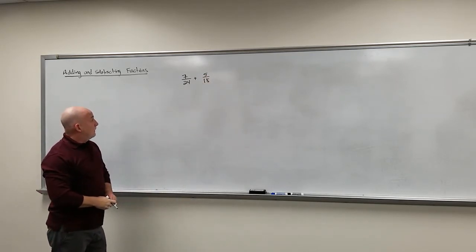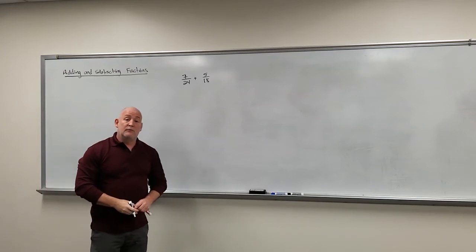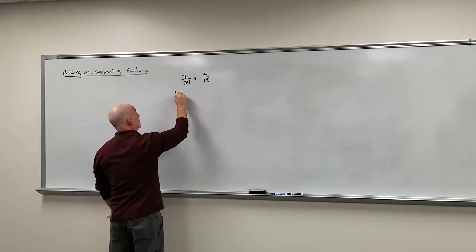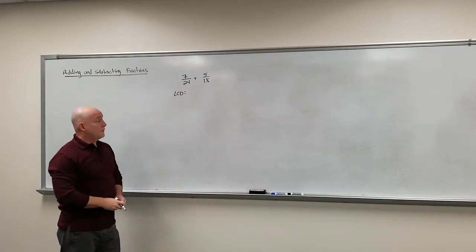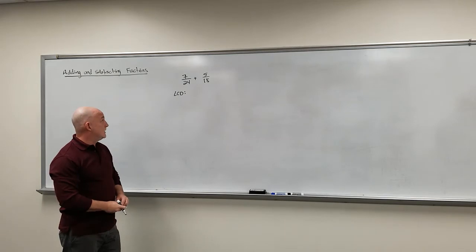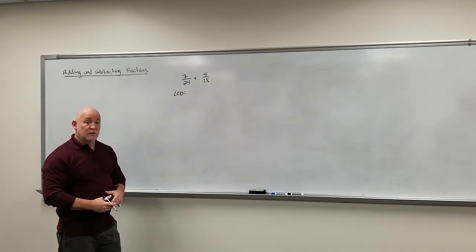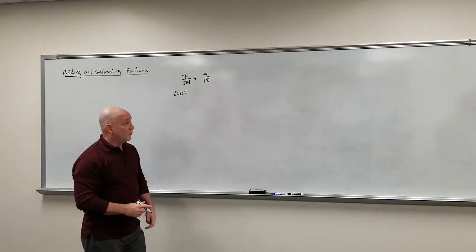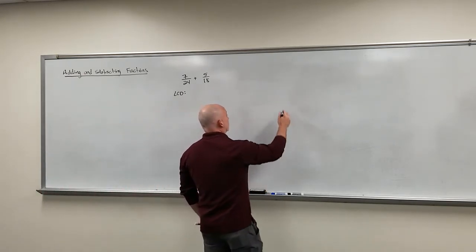All right, so if we were to add these 2 fractions together, the first thing we'd have to do is find the least common denominator. To do that, we need to find the least common multiple between 24 and 18. Well, those are pretty big, right? So this would be pretty tricky to do. So let's do the same trick that we did when we learned how to find the least common multiple. Let's do the prime factorization of each one of these numbers.